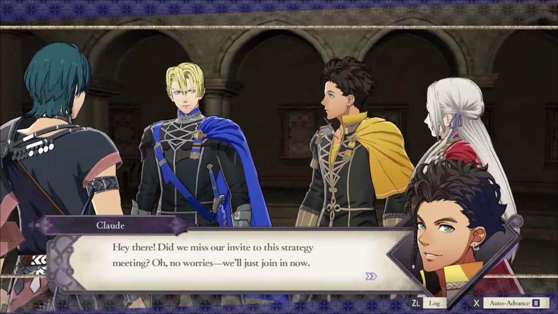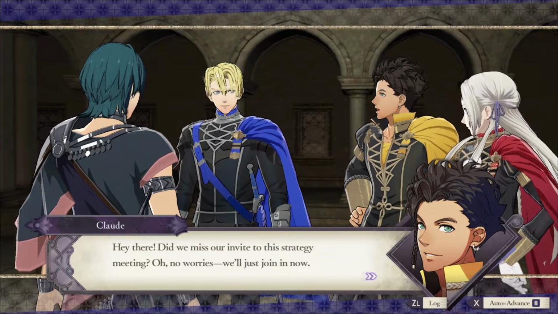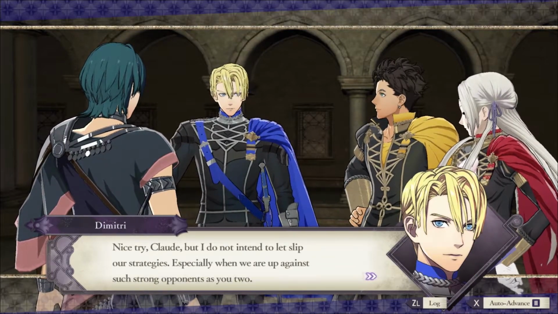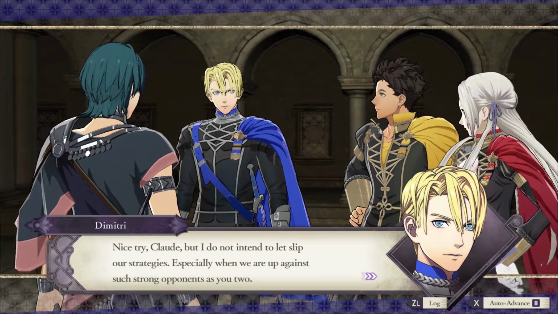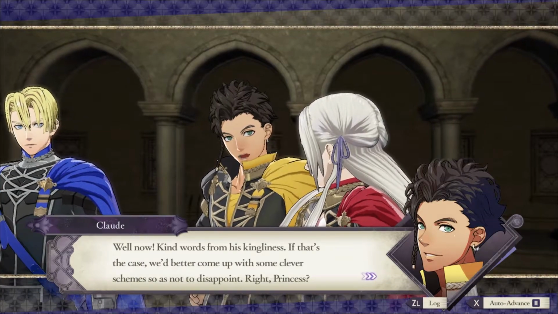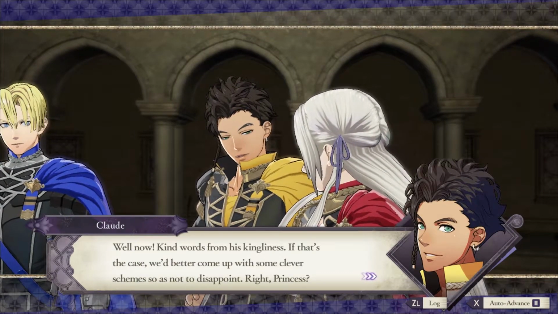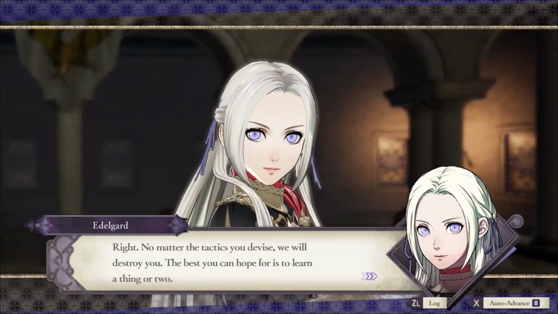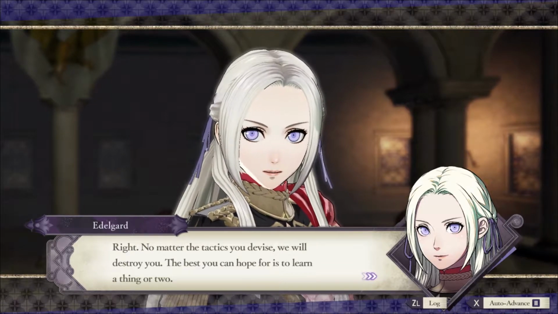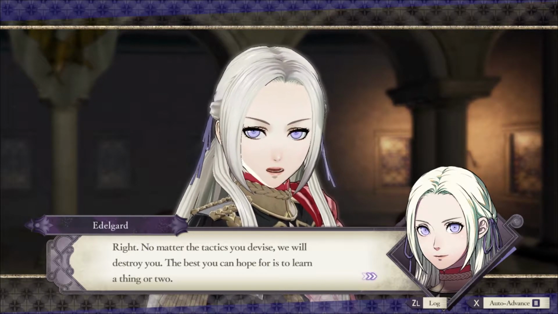Hey there. Did we miss our invite to this strategy meeting? No, no worries. We'll just join in now. Nice try, Claude. But I do not intend to let slip our strategies. Especially when we are up against such strong opponents as you two. Well now, kind words from His Kingliness. If that's the case, we'd better come up with some clever schemes so as not to disappoint. Right, Princess? Right. No matter the tactics you devise, we will destroy you. The best you can hope for is to learn a thing or two.